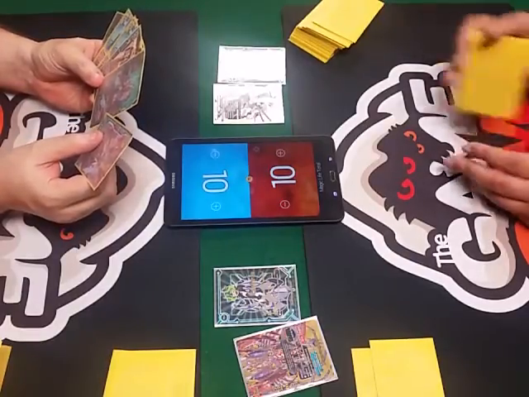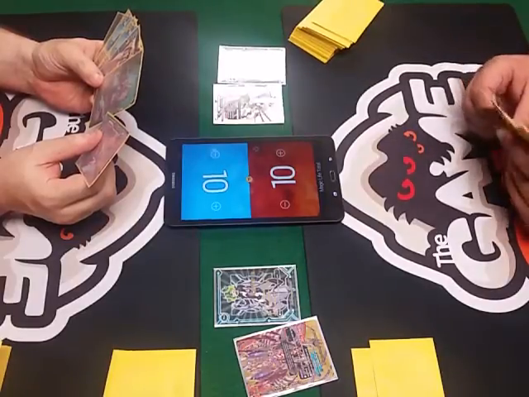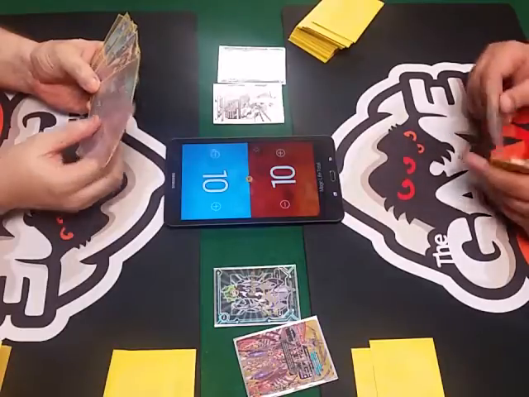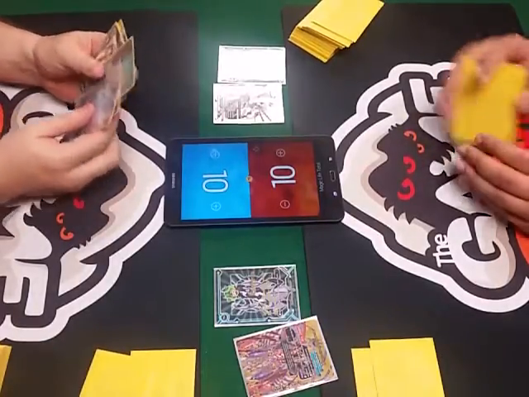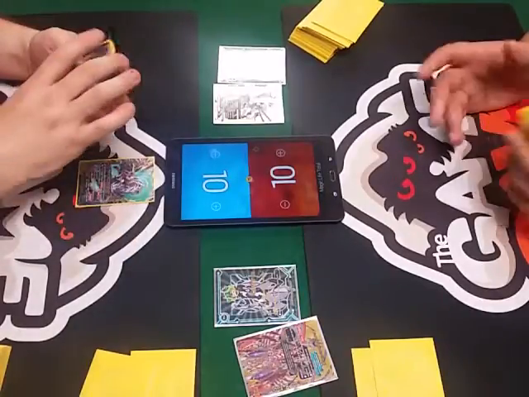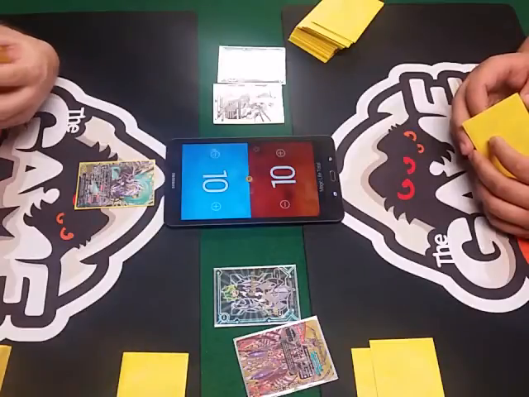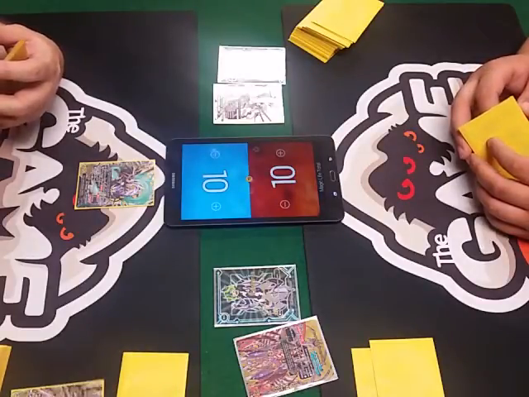And the turkey. Cheese. Sweet. Six. Charge, draw. Pull. Pay two. One card from my drop zone.